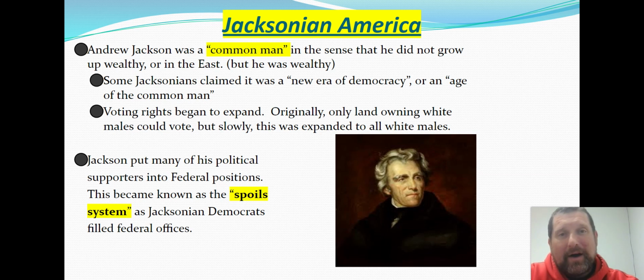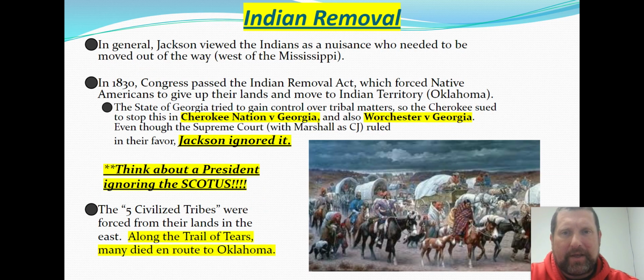I think, like Trump, Jackson puts into place what we would call the spoils system, where a lot of his political supporters are put into federal positions. This is a practice that clearly remains. It's largely reformed later in American history when we move a lot of civil service positions into merit-based systems, and you guys will talk a little bit more about that in AP Gov. But the spoils system is first really seen to have taken off during Andrew Jackson's presidency.